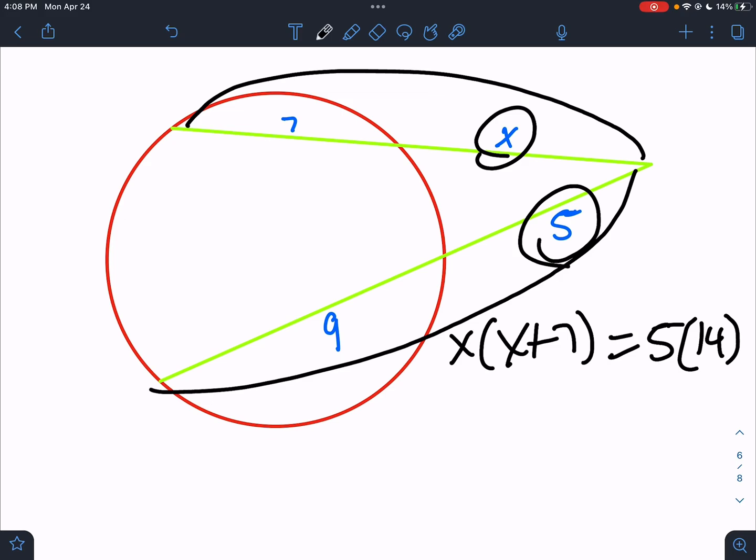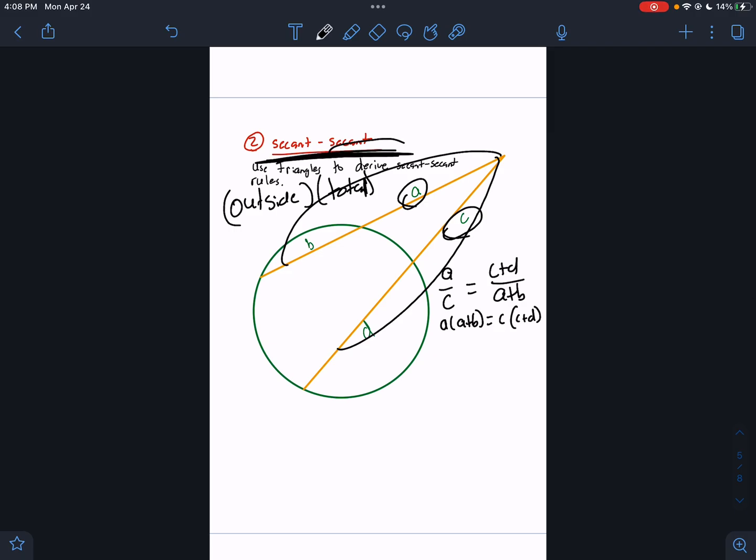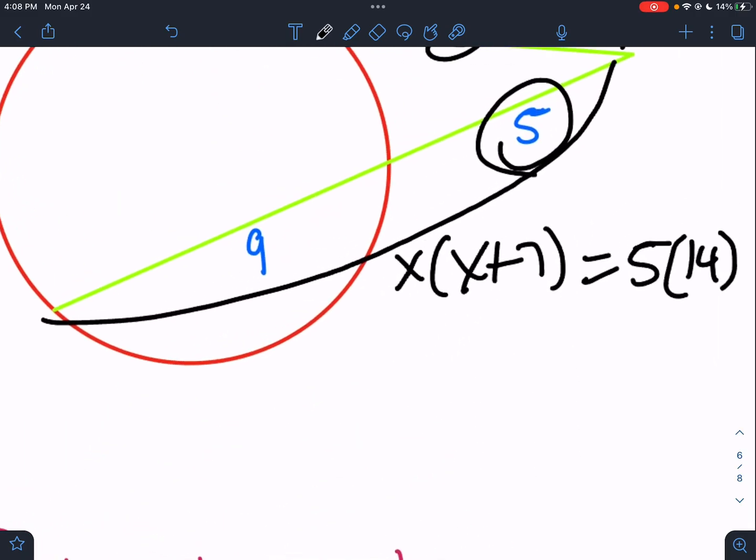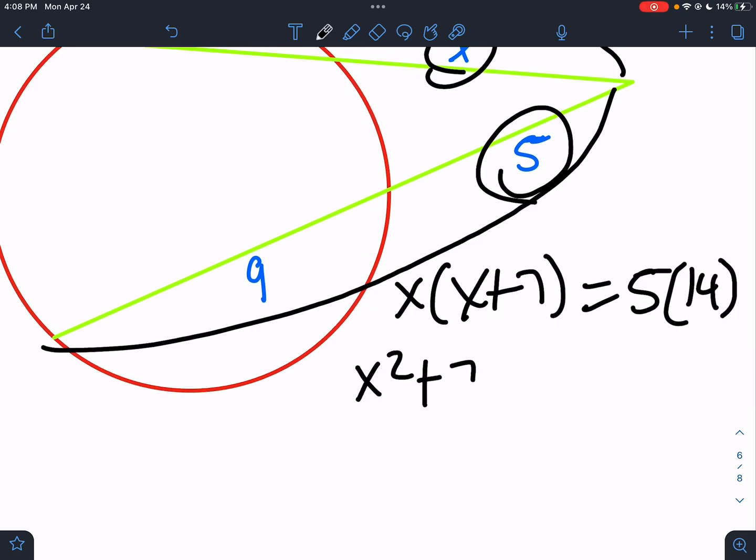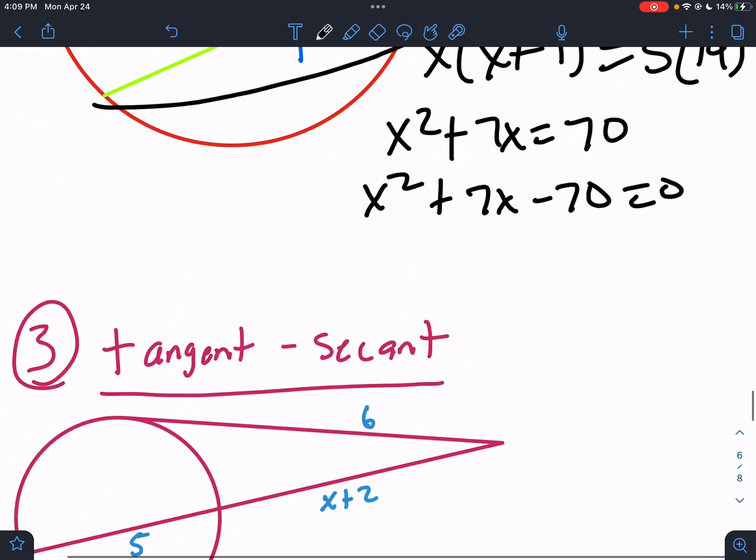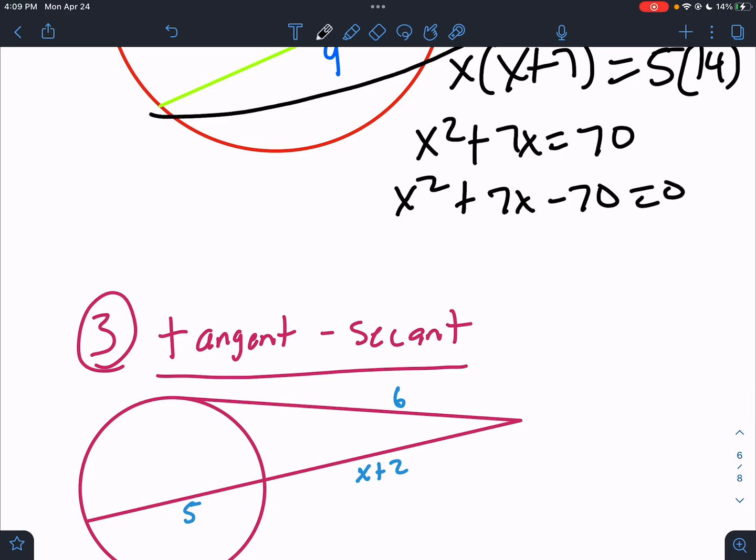Outside X times total X plus 7 equals outside 5 times total 14. So the rule for these types of – I didn't even tell you. This is for secants and tangents. We're going to be doing tangents next. But it is outside times total equals outside times total. That's X squared plus 7X. This would equal 70. So we make one side 0. And then we try to factor it. So you go down the list. Are there factors of 70 that subtract to equal 7? 2 and 35. 3, 4 does not go into 70. 5 and 14. Nope. 6. Nope. 7 and 10. So I don't think it happens. Actually, I know it doesn't happen. So this is not factorable. So what do we do? We do the quadratic formula.